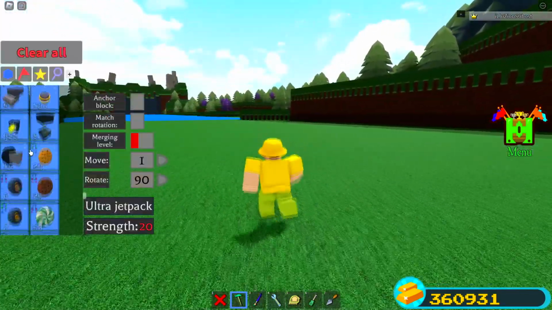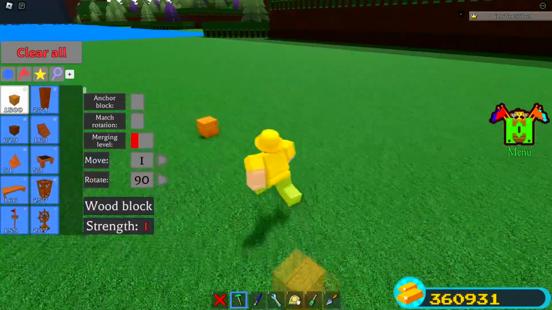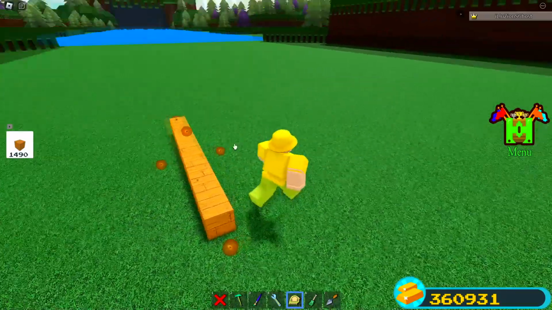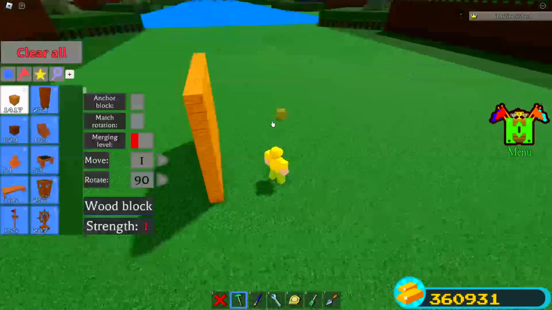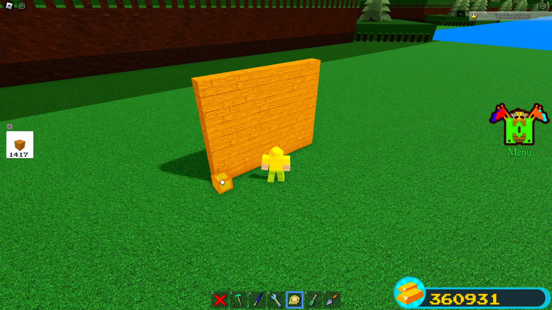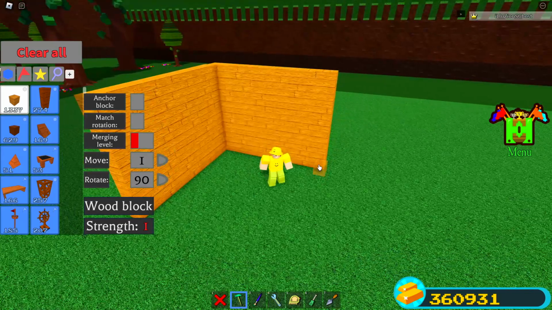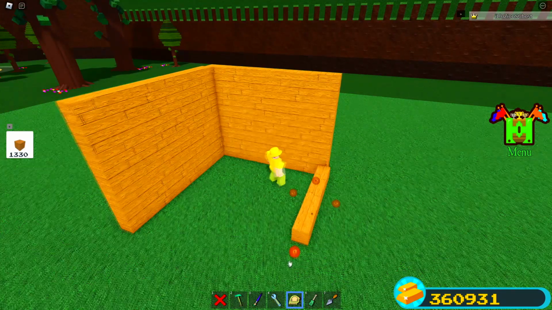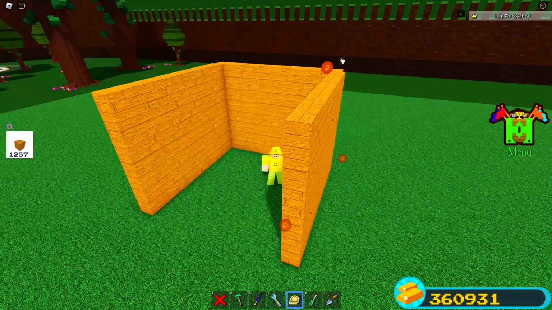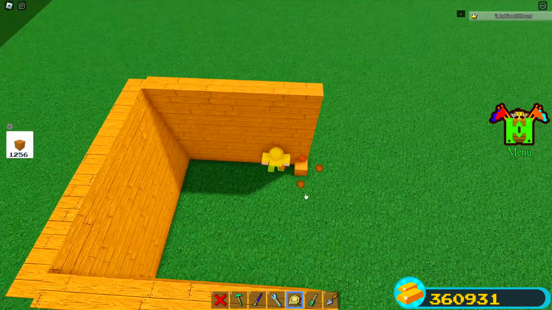So first things first, you're going to want to build a little box around you. You don't need the scale tool, by the way, okay? You just need to build a little room. The reason you need this is, or else, all of your items will go all across the map and you won't even be able to see them. They'll usually fly off of the map and despawn, okay? So you absolutely need this little box here, all right?